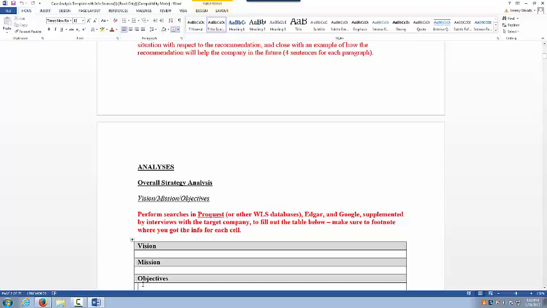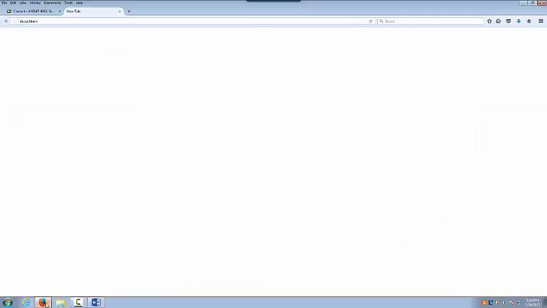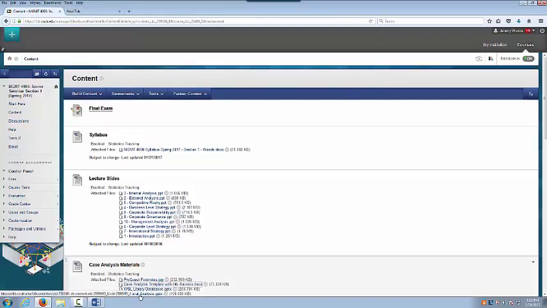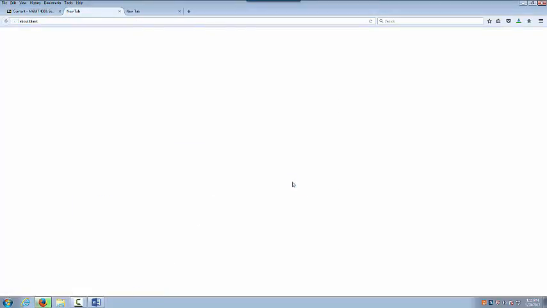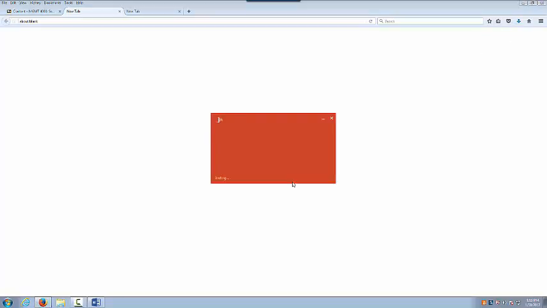So, as an example of how to do that, let me go back here again and open up a document underneath the case analysis materials section as well called WSL Library Databases. So this PowerPoint gives you some instructions on what databases to use for what in our case analysis. Have it open up here in a second.